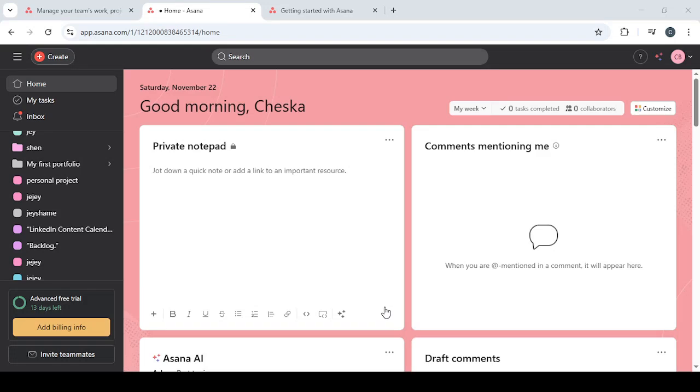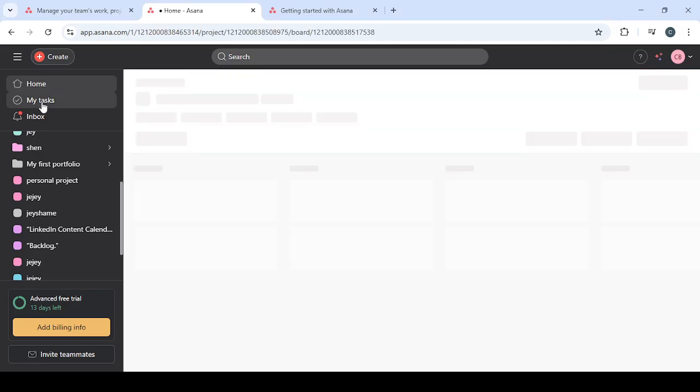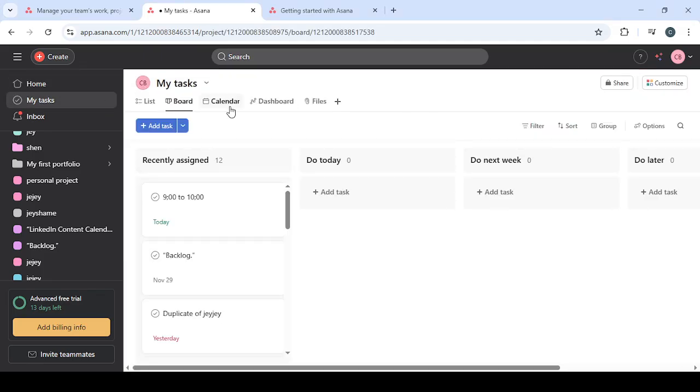In today's video, I'm going to teach you how to set up a workspace and organize projects and tasks for better teamwork. We'll begin at the very start, signing up and creating your workspace. After you create your account, choose a clear, simple workspace name that everyone will recognize, such as your organization or team name. Think of the workspace as your shared home base where all work lives.